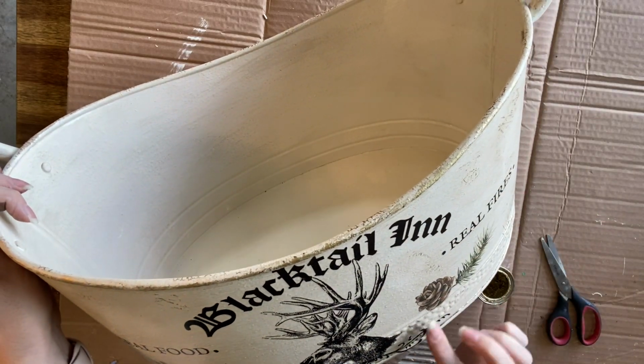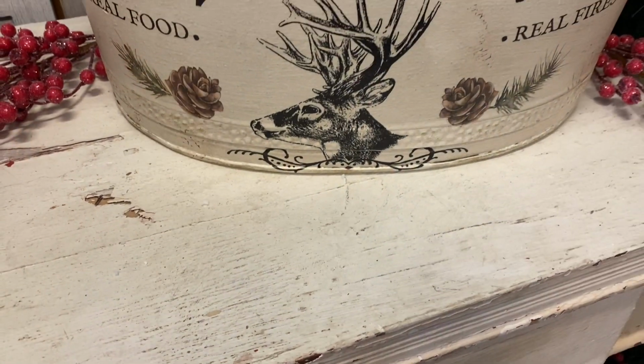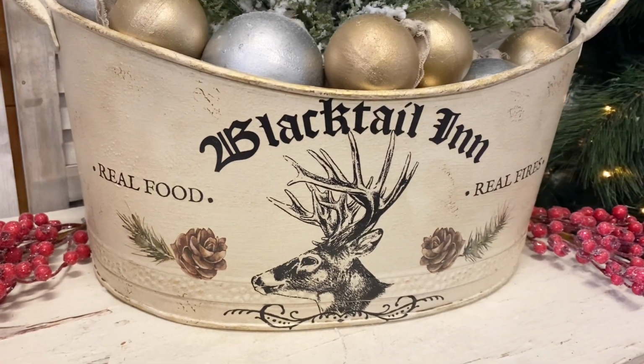And here's the finished product. I'm so happy with how it turned out. I love the Christmas Valley transfer. There's still so many designs for me to use.